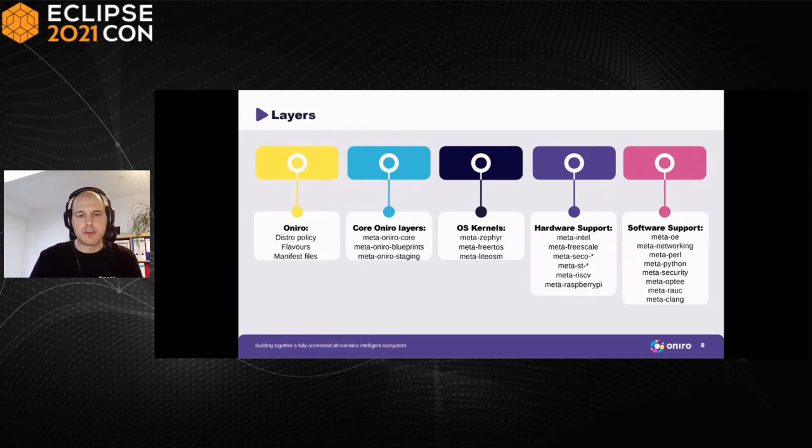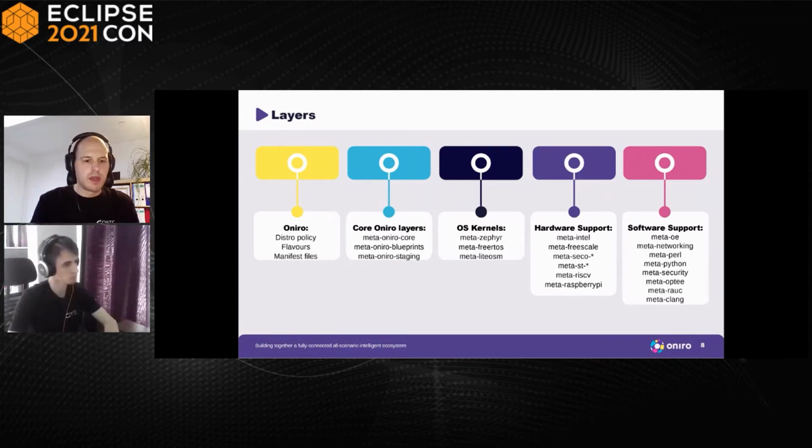So for the situation where you want to bring your own board or your own SoC into Oniro, my colleague Andre will talk about that a bit later in the talk. But basically what we are looking for is getting a new layer for the BSP support and then hooking it up into Oniro.